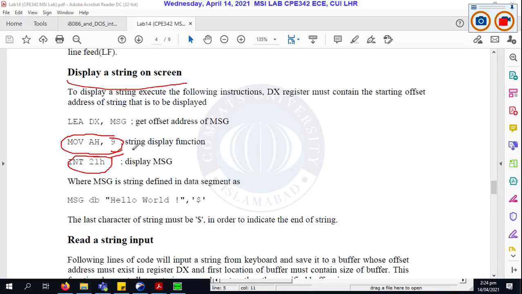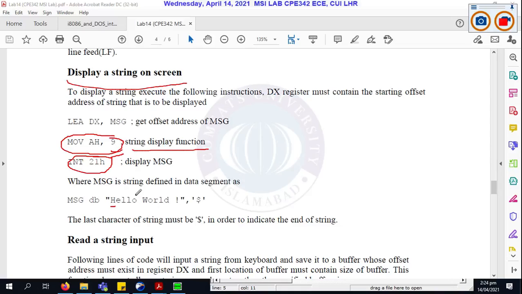Basically 9 is to display a complete string on the screen, but a string is a stream of data, an array of memory, different consecutive memory locations. So you need to provide the offset address of the first character of the string.